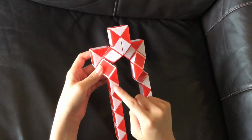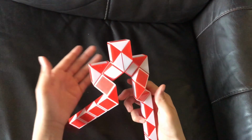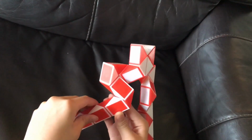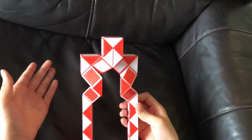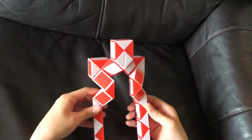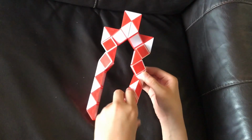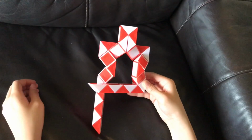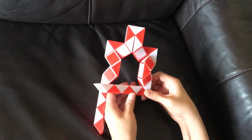After that, this white one is gonna go down. You're gonna count 1, 2, and then this white one is gonna go right. After that, this orange one is gonna go left. And then this white one is gonna go up.